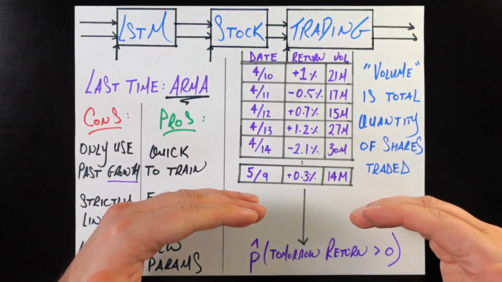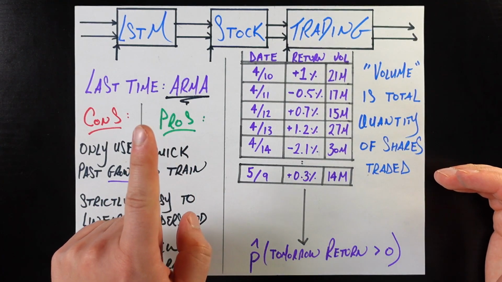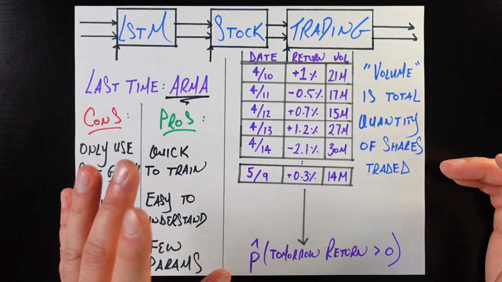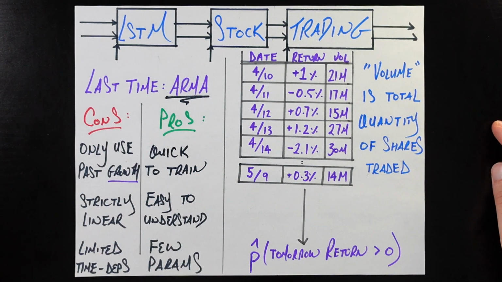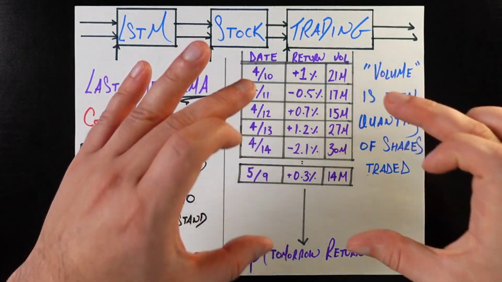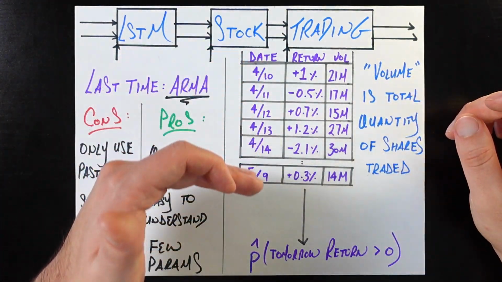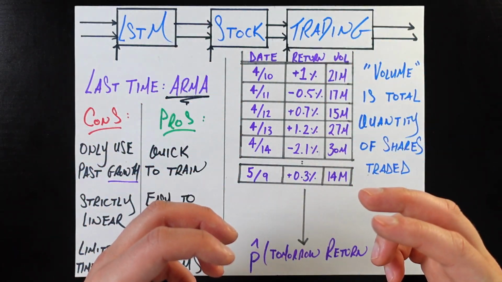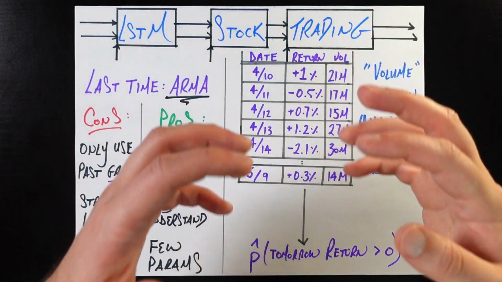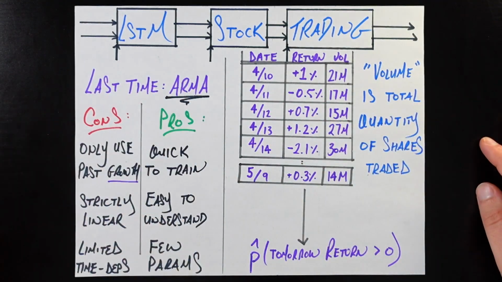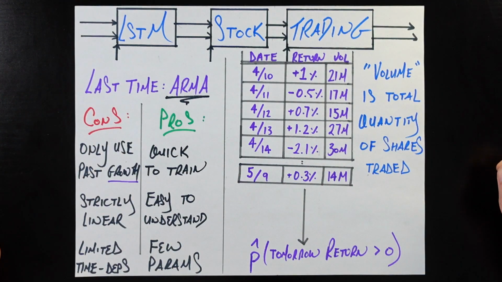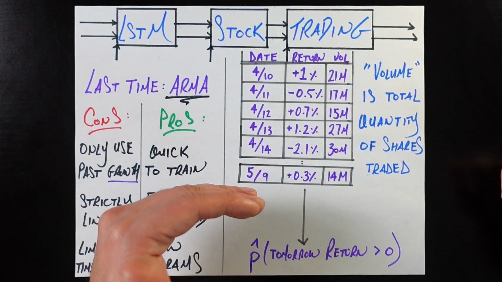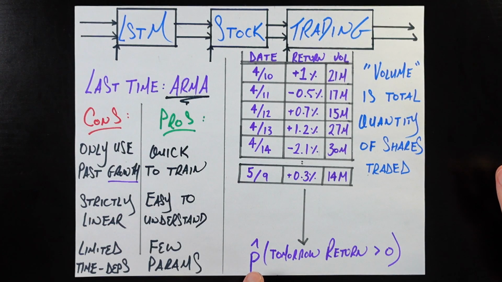And so this table represents one training example that we're going to feed while training our long short-term memory LSTM model, after we feed it many, many such examples like this. This is just one 30-day period. If you shift all these dates forward by one, you'll have another 30-day period. If you shift all those dates forward by one again, you'll have another 30-day period. Each of those is going to be an example that we feed into training our LSTM. And each time we feed one example, we're going to be asking the model to predict the probability that the next day's return is positive.